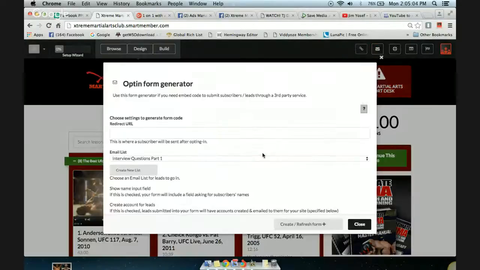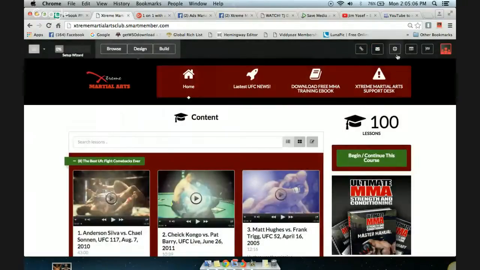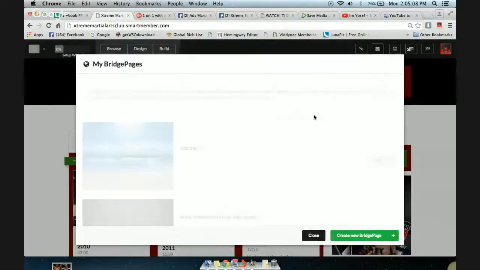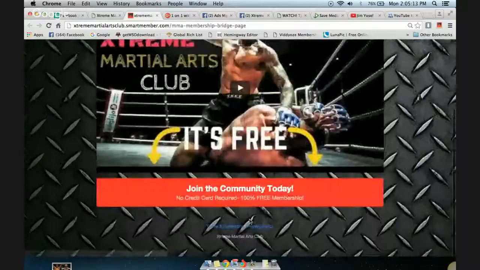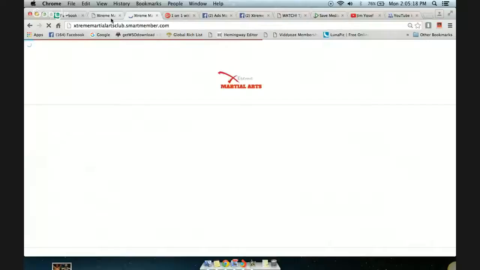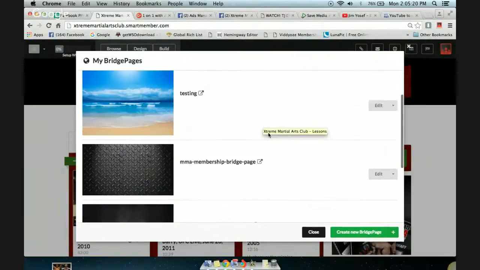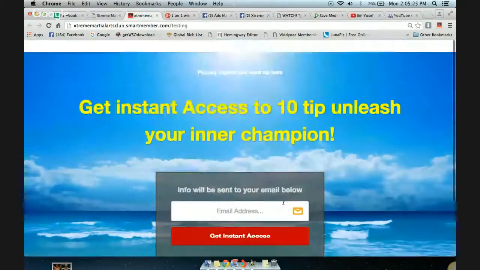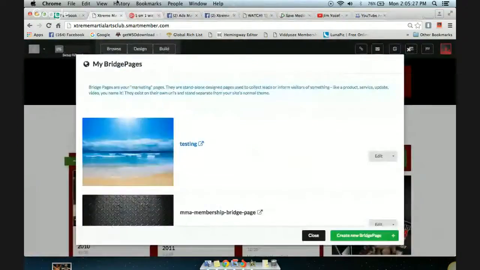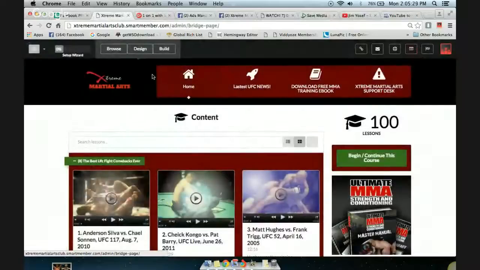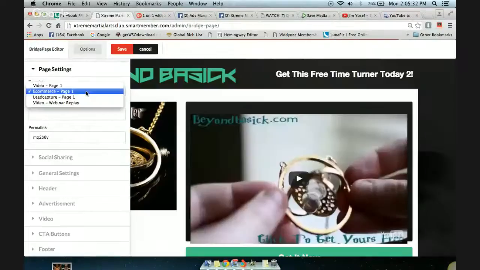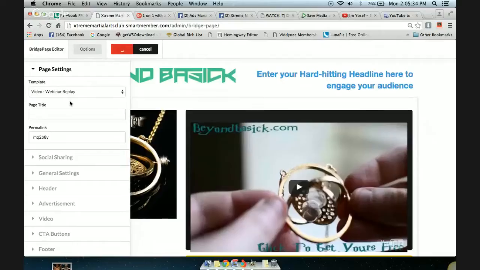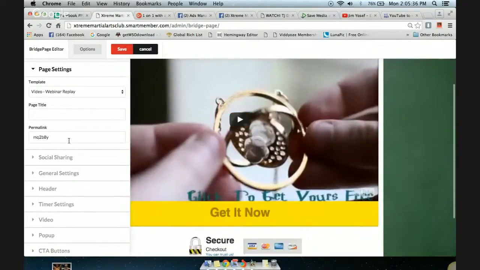And also something that's cool is that you can even create bridge pages. For example, I created this bridge page for people to sign up to my membership site. They click on there and they sign up to my membership site. Something that's cool too is that you can even use this to build capture pages. It's really fast and really simple, and it takes less than, I would say, 3 minutes. I can just instantly, bam, bam, bam.